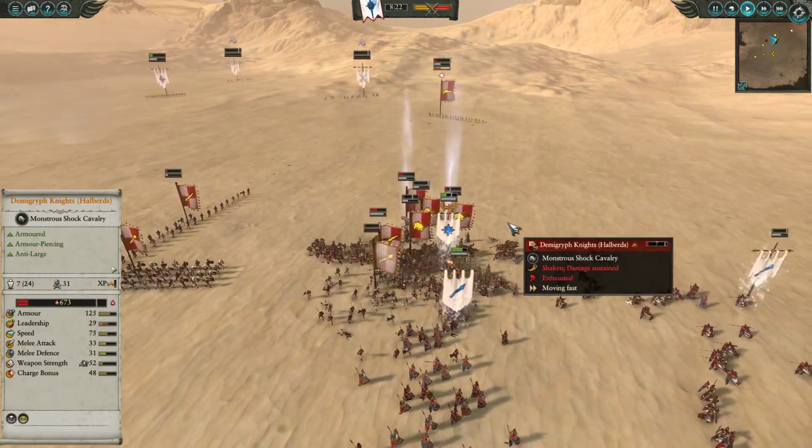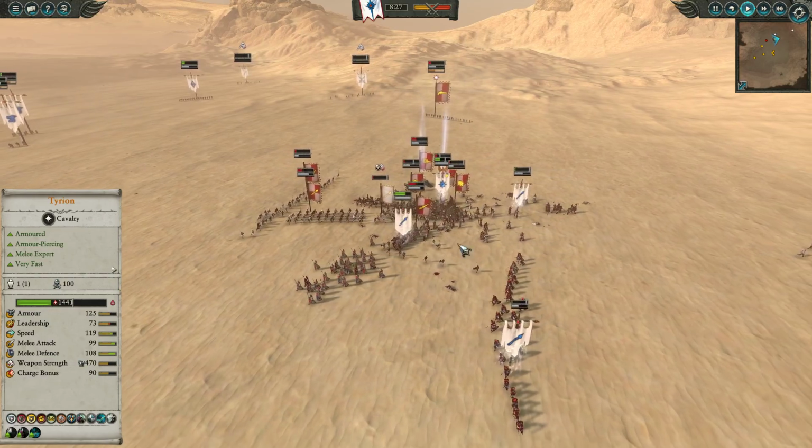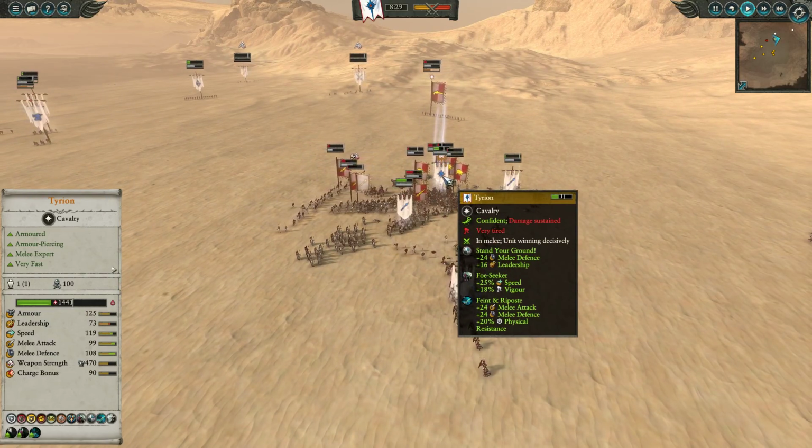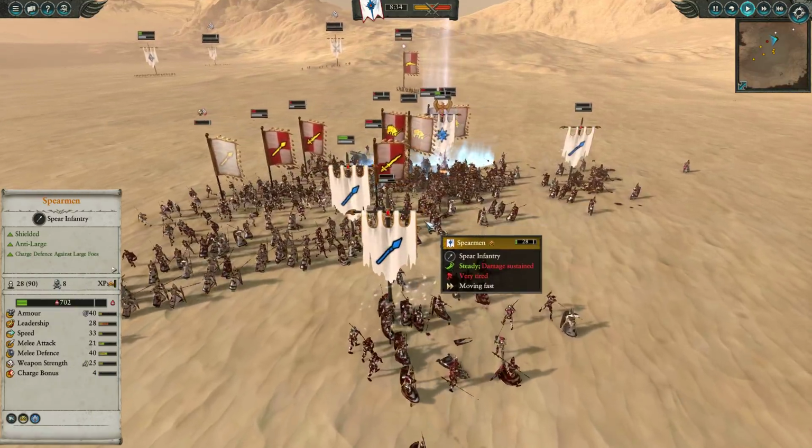You do not want to fight those spearmen right now. Allow the great swords to deal with the spearmen. Then you move the demigryphs in to kill Tyrion. But it might not matter. Tyrion is getting absolutely circle beat right now. Spearmen are coming into support, but the great swords are nearby, trying to decapitate him.